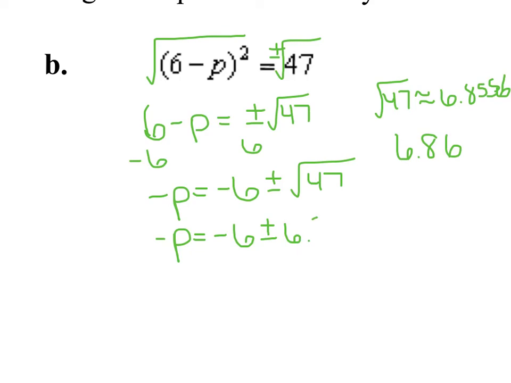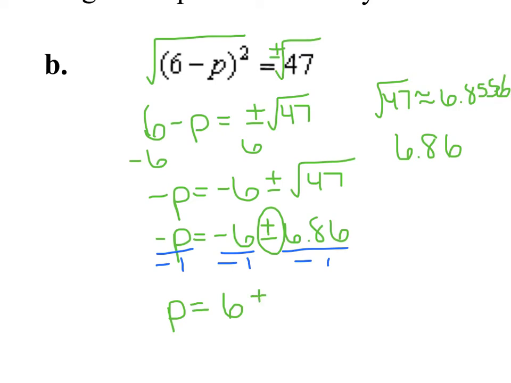But the problem is this p is not all by itself. He still has a negative 1 sitting here. So we've got to go through and change all the signs, or divide everything by negative 1. So he would be divided, and this would be divided. But this over here cancels out to just a p. Negative 6 over a negative 1 would be 6. And here I've got a positive and a negative, so dividing by a negative would basically just switch the signs. But you have both signs there, so it doesn't make a difference at all.